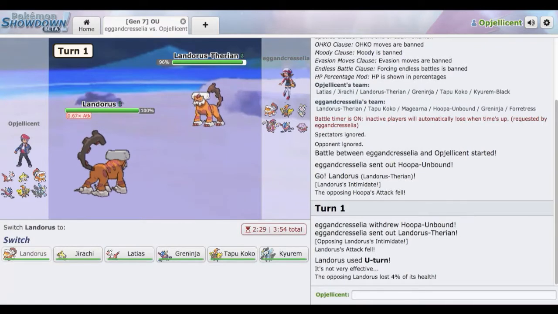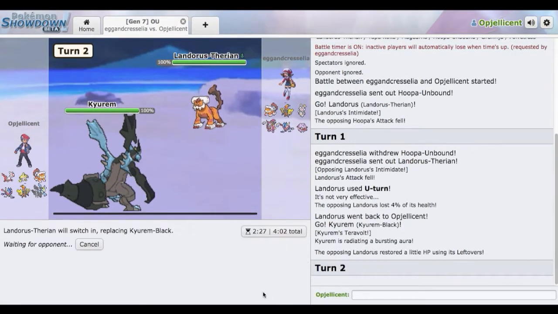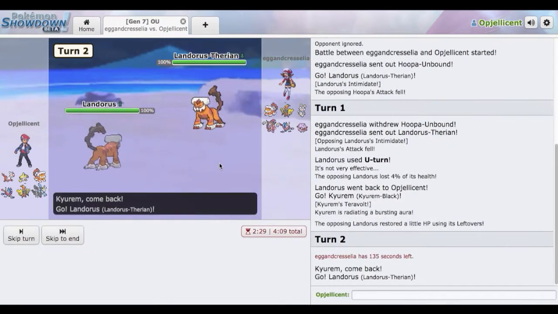So he goes hard into his Landorus. I'm just going to go back into this thing right now, and I'm just going to double back to Landorus on the Fortress, I guess. I mean, Landorus, I switch into this and I catch the Fortress, so that's cool. And I even catch Hoopa in case he wants to make some weird play back into that. I catch Magearna too, which is cool.